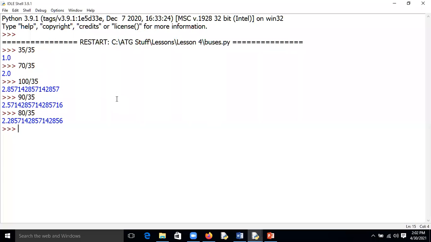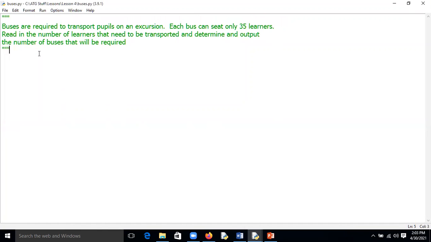But you must understand that we are talking about the number of buses. We do not get 2.8 buses or 2.5 buses or 2.2 buses. We need to look at how we are going to answer this question, because the number of buses must be a whole number. There are certain things in the real world that deal with whole numbers. We call them ordinal values. For example, we're not going to say 3.5 people attended a function. The number of people, the number of animals, the number of chairs required: we're not going to get 2.5 chairs or 2.3 chairs. So we're going to be using one of our predefined built-in methods to work with this.